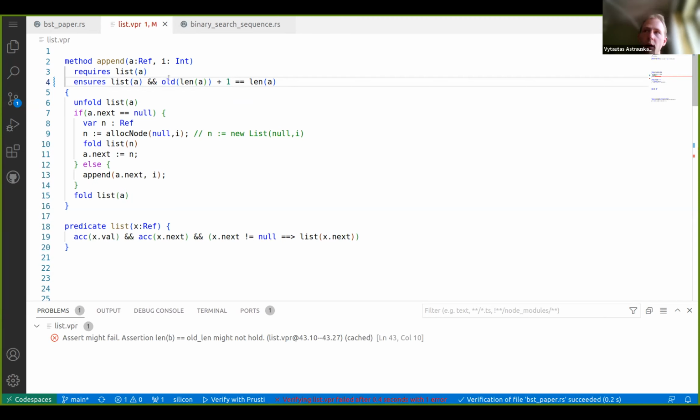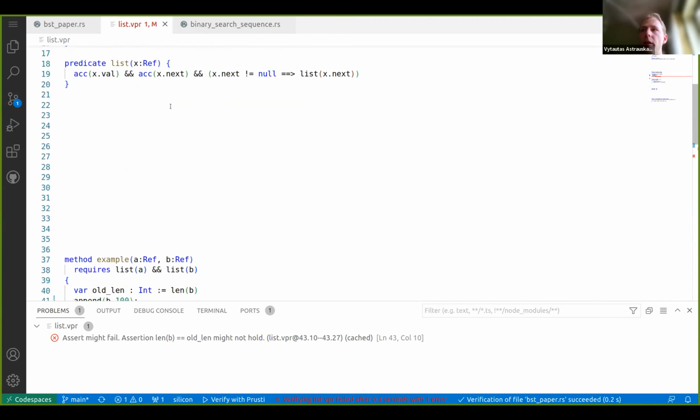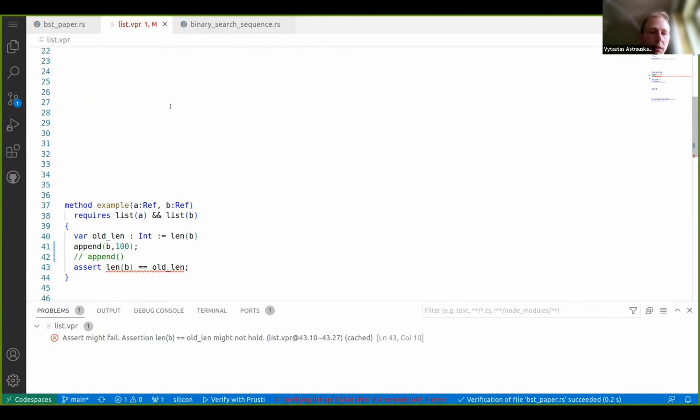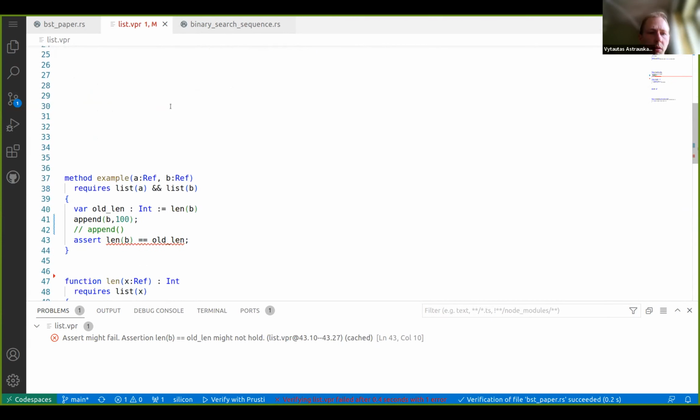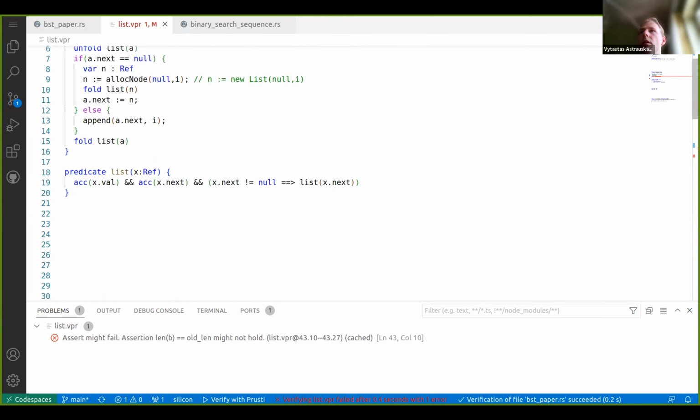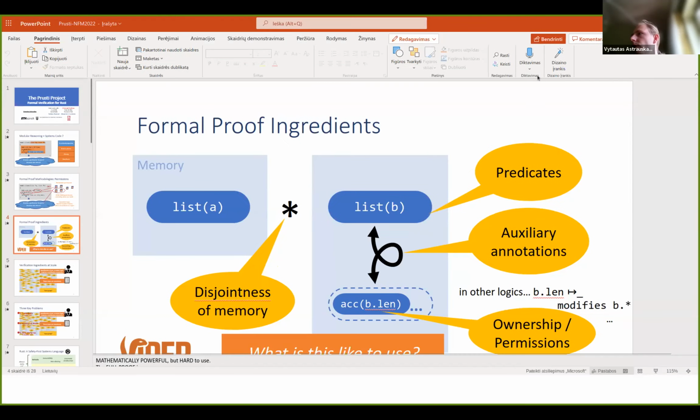So these functions are different from methods in that you are not allowed to use methods in specifications, but you can use functions in specifications. Does that answer, or did you mean something different? It partially answers it, but go on. Okay. So yeah, that's what I wanted to show with this example. Let me go back to slides.